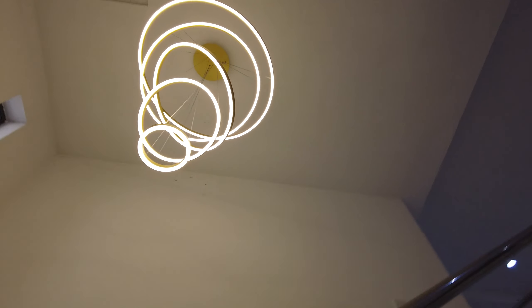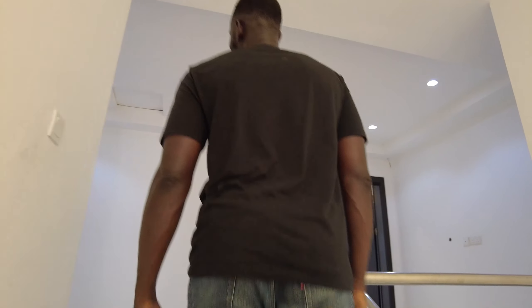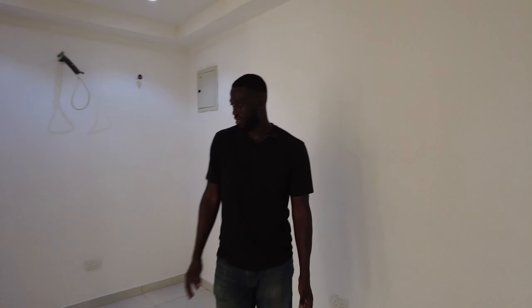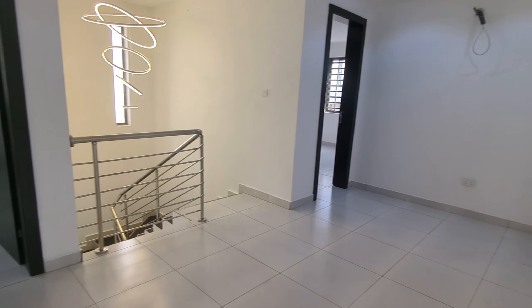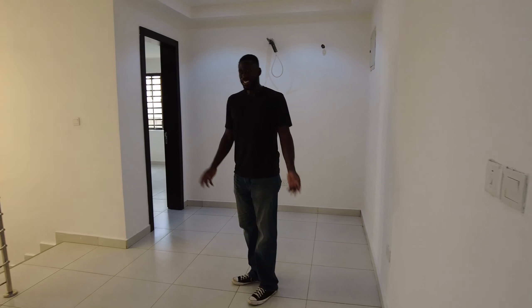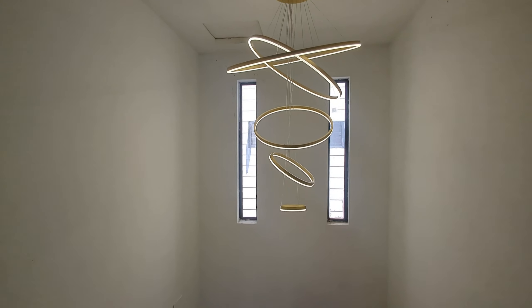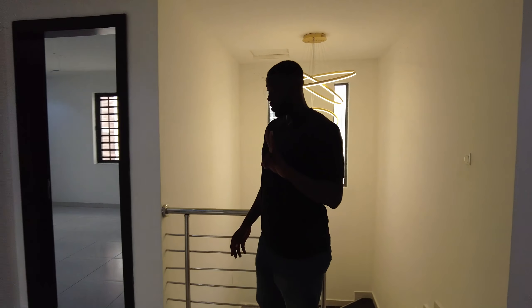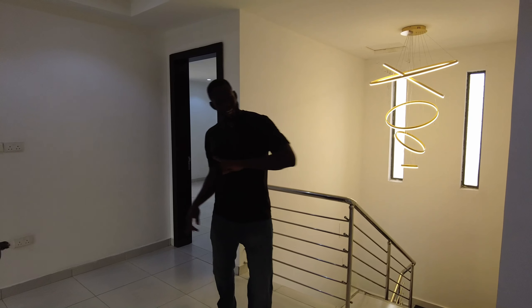One thing I love about this place is that there's not a lot of stairs — it's very easy to maneuver and get around for people that just don't like a lot of stairs. There's a living room downstairs and there's also another living room up here. One can have a TV, some nice couch, a nice little lounge area. I like this light and the whole ambience. So there's three bedrooms — bedroom one, two, and three. Let's go check out this one.